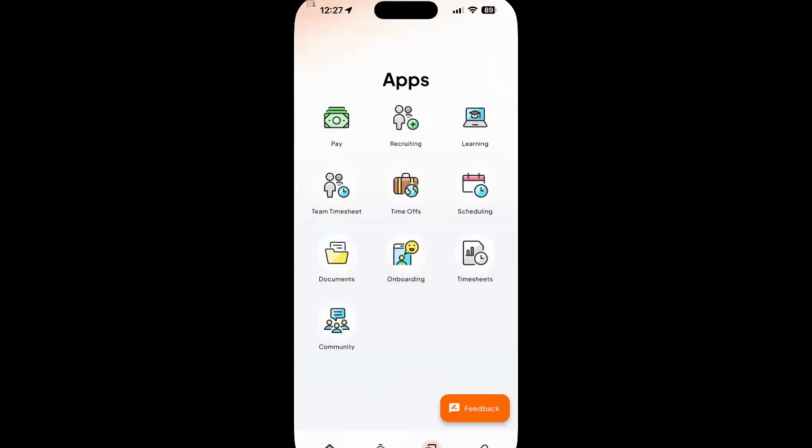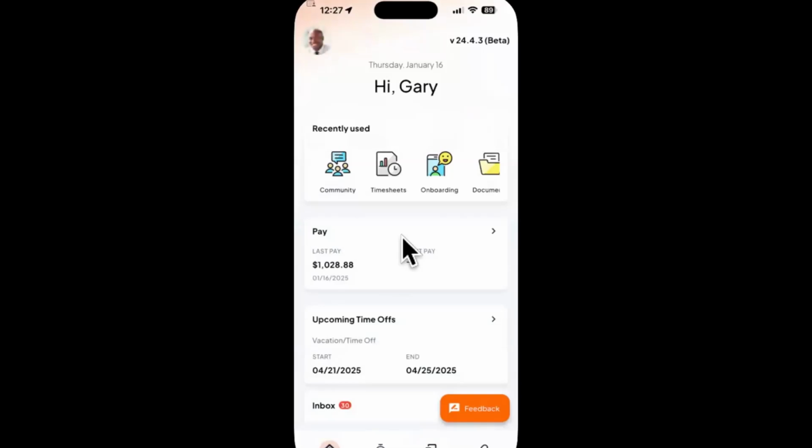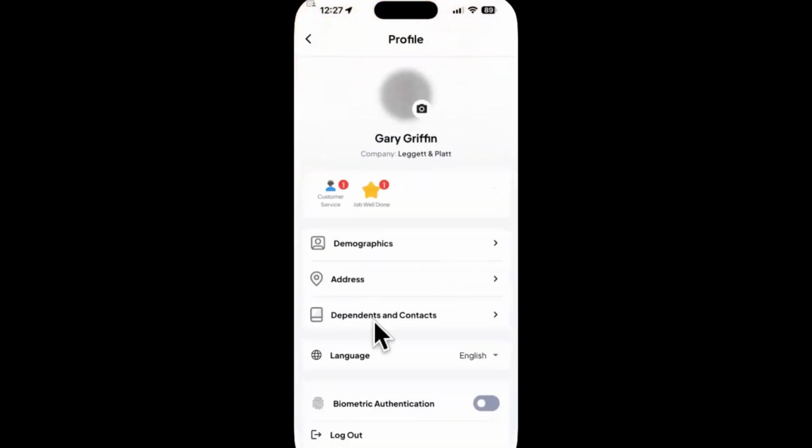The facial recognition, yes. It's a good question about that. I can't enable it because of the way I'm presenting my screen, but it did ask if I wanted to use biometrics when I logged in. If you have a phone that supports facial recognition, it would use that. If you only have one that uses your fingerprint, it would use your fingerprint. Of course, if you have neither of those, you don't have that option. But that is something you can also enable. If you didn't enable it up front, you can enable it right here. As I mentioned, it's because of the way I'm sharing that I can't turn this on.